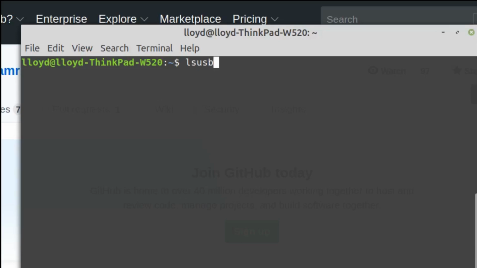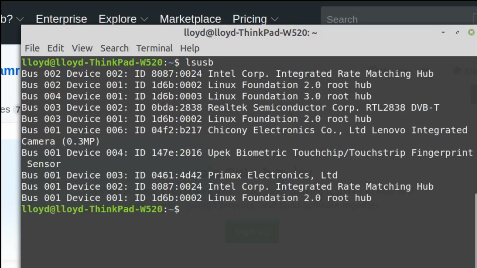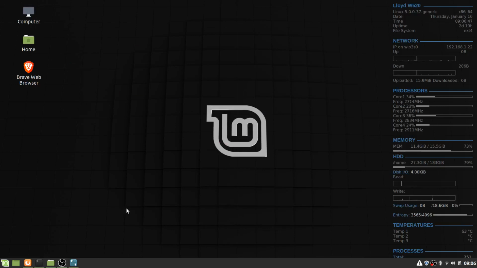So once you get your NooELec SDR, plug it in and then do an lsusb, and it should show you have a Realtek Semiconductor Corp RTL2838 DVB-T. And once you have that, you can then go to the next step. Once you have this hardware done, you need software to run it.